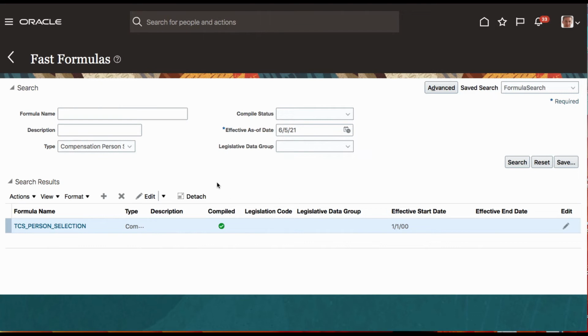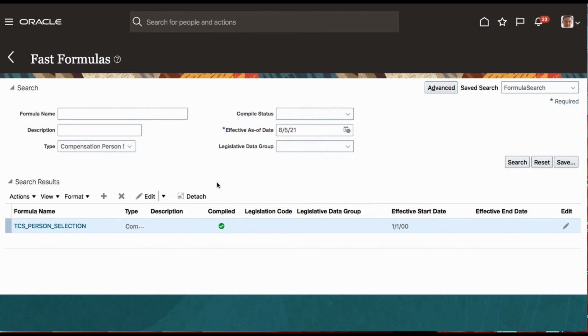If you have a formula without LDG, the uniqueness is maintained across fast formula applications. That is within the business group, but assume that it is basically maintained at the global level.